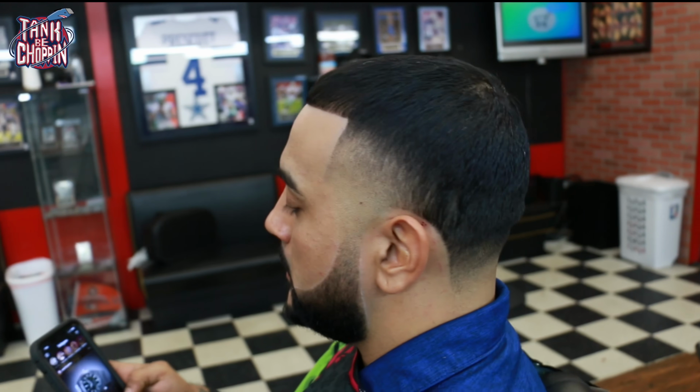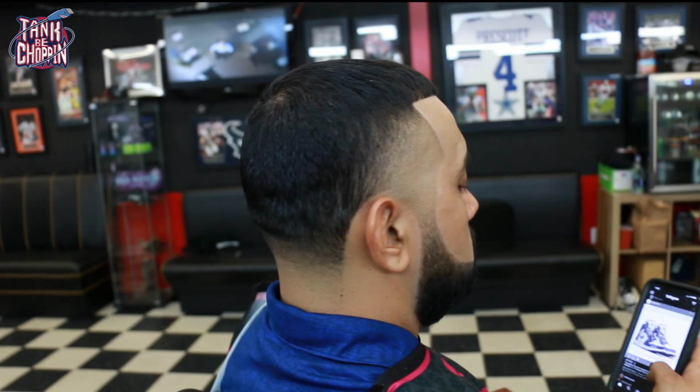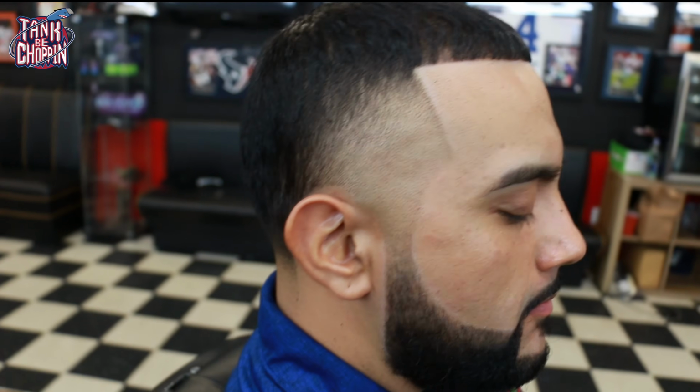So this is the finished product. Y'all let me know what y'all think about this cut in the comments, guys. We gave this man a hot taper fade, lined up his beard, you know, added some enhancements. I think we hooked it up, man. I think this boy coming out of here looking icy.